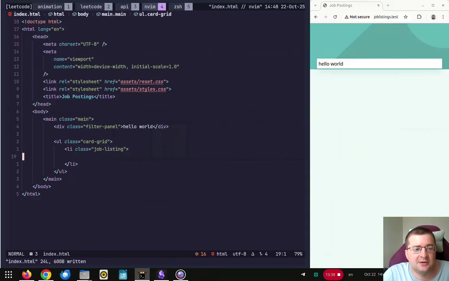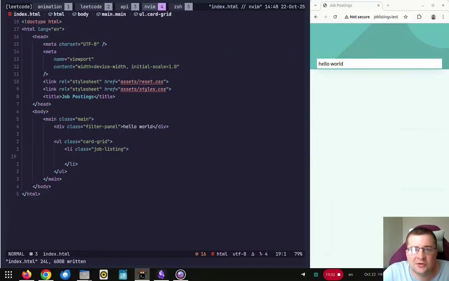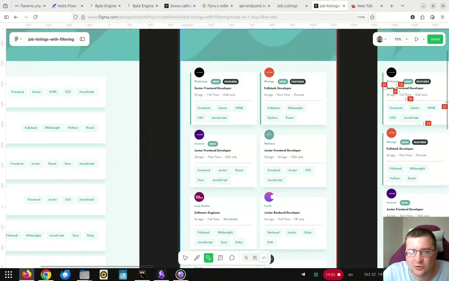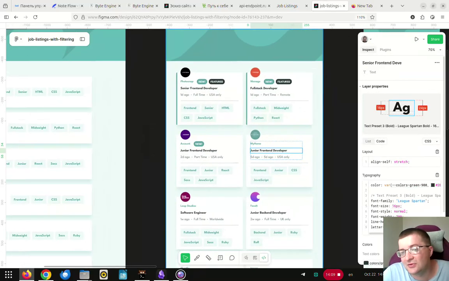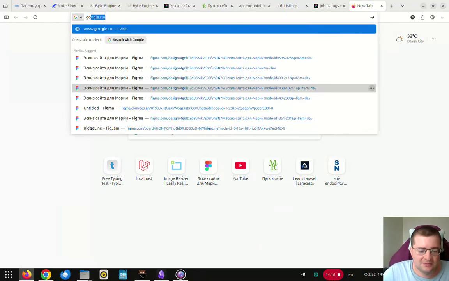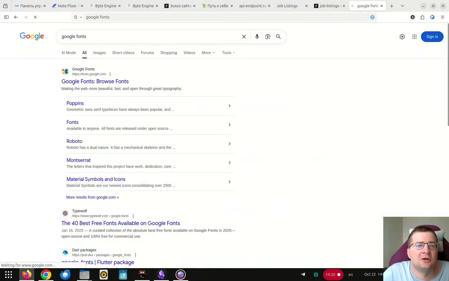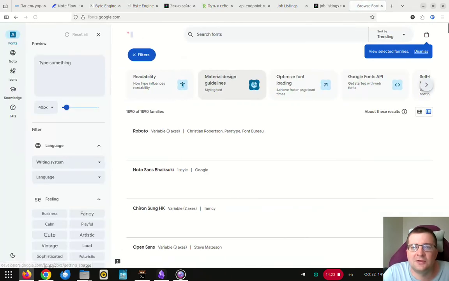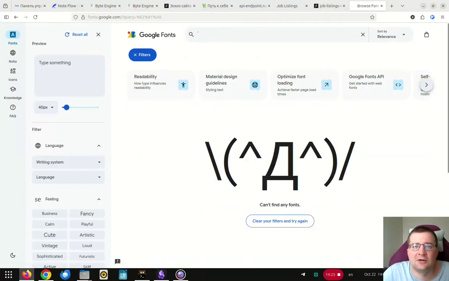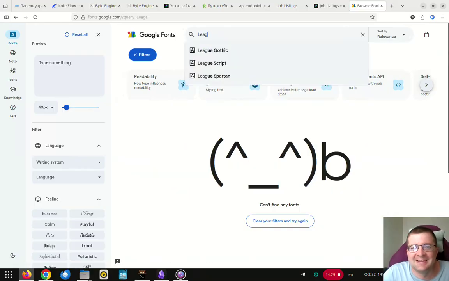And while I'm here, I forgot the font. To be honest, I like this font. The system UI, it looks pretty, but it's not what is used in the design file, and it's not gonna look the same if we don't use the same font. So I'm gonna go ahead and use this link to find Google Fonts. Boom. Where is it? Here, the expression. Well, it doesn't look like a font that I need.